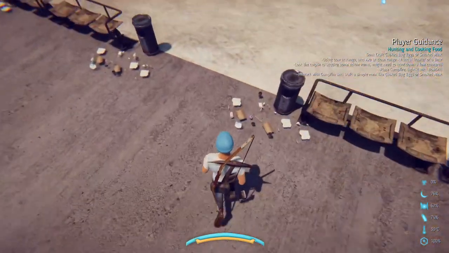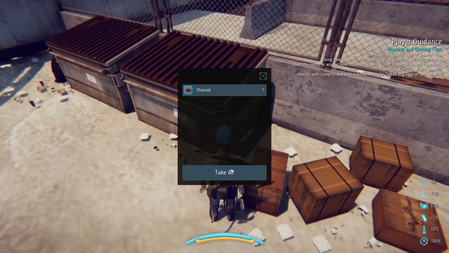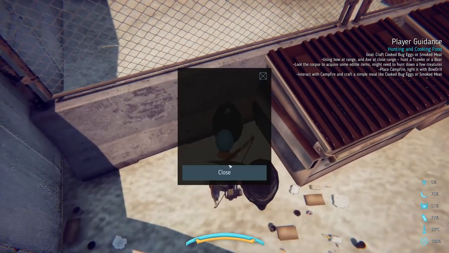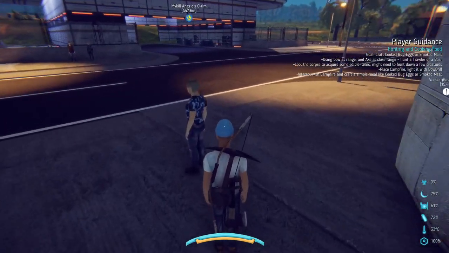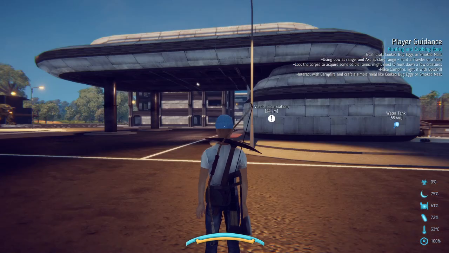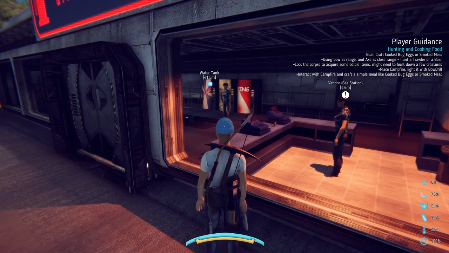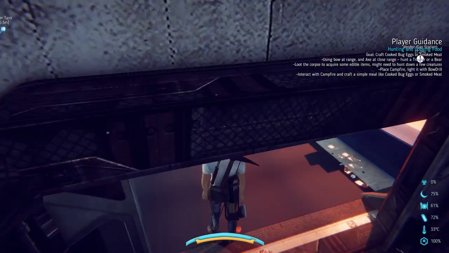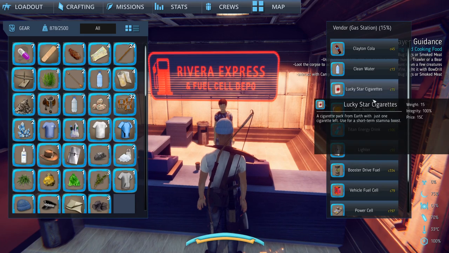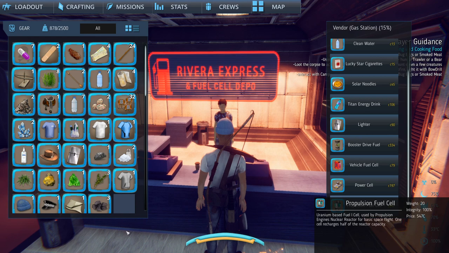Let's see what's in these garbage bins. A lot of times you might find empty water bottles in there, and that's nice to have. Rubbish. I want to check out what's over here. What does that say? Gas station? That's new. Show me your wares. That's something we'll need. A little spendy. Maybe I could sell some stuff to you.